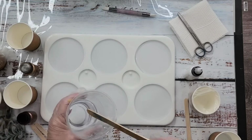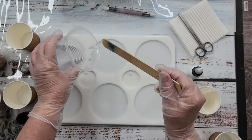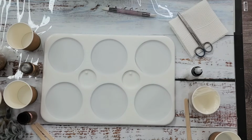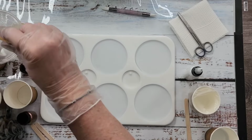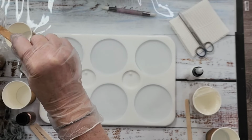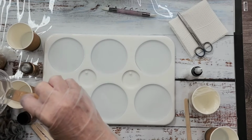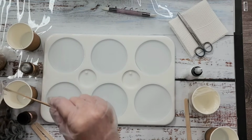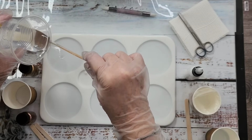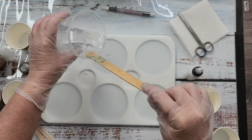Now I'm going to pretty much fill these up, not quite to the top, because I need to allow room for my colors and things. I've got 30 grams in there for my white. I'm going to put a little bit in here. I've got a copper and a brass, I think they are. I'll show you in a minute, but I just wanted to get my resin out because it's already at 34 degrees.